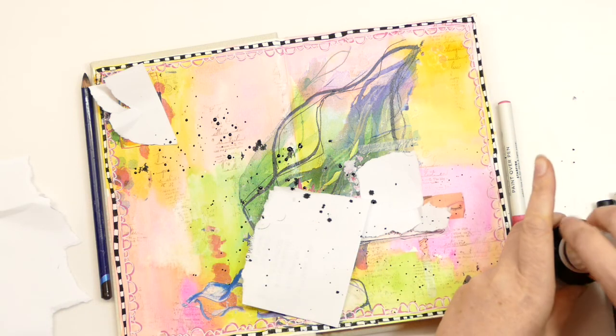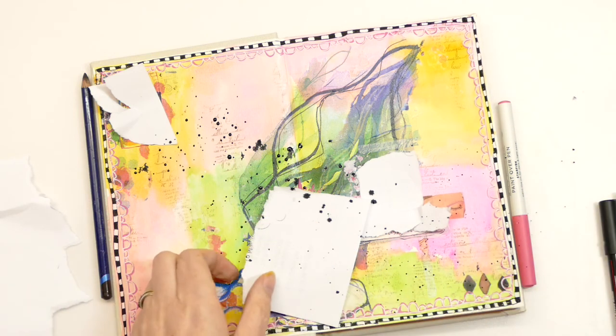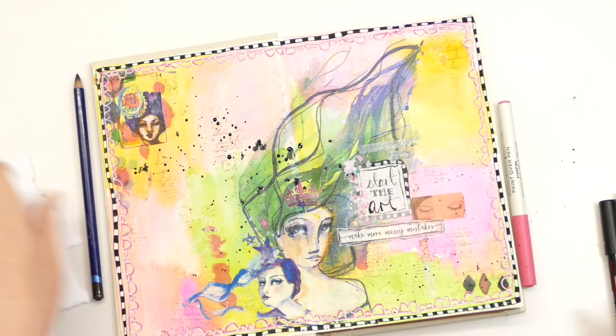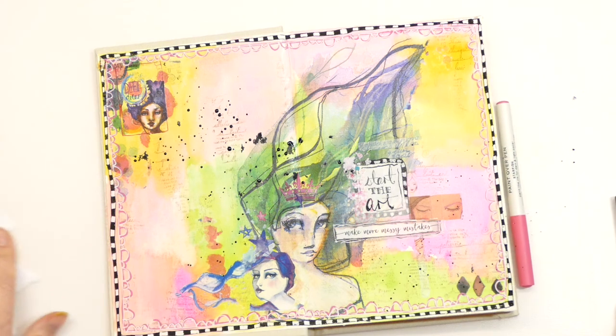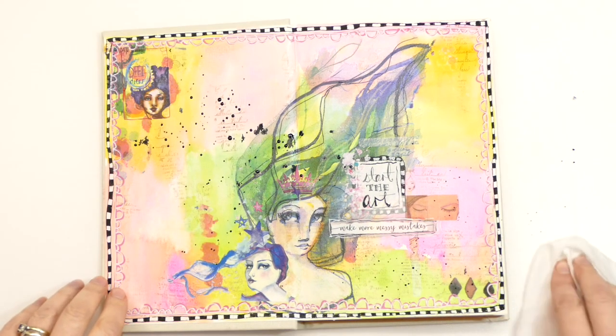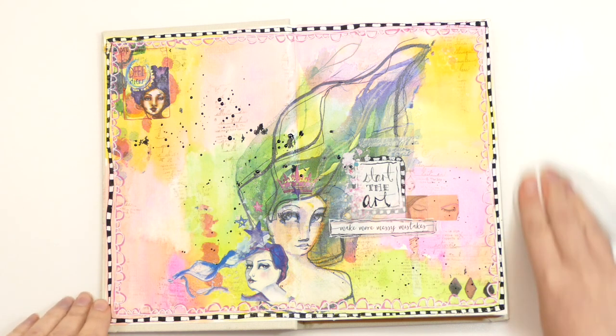Okay, and that is me once I remove her masks. That is my first page in my Jane Davenport journal. So hopefully there will be many more to come. But for the minute, that is me.